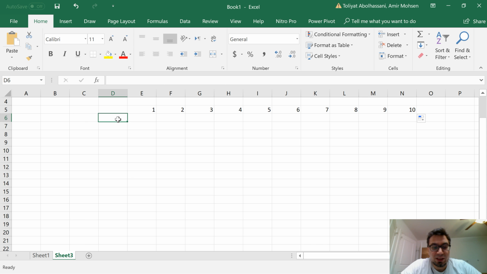Now for this one again, 1, 2, we select the first two members, and then fill until 10.